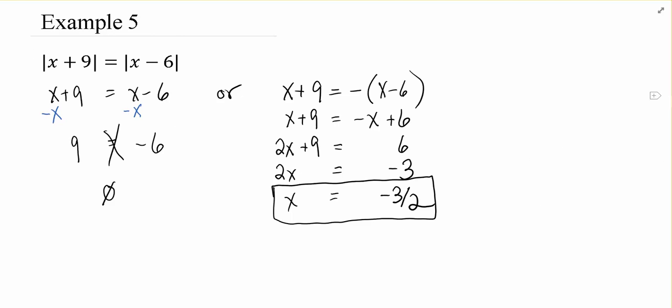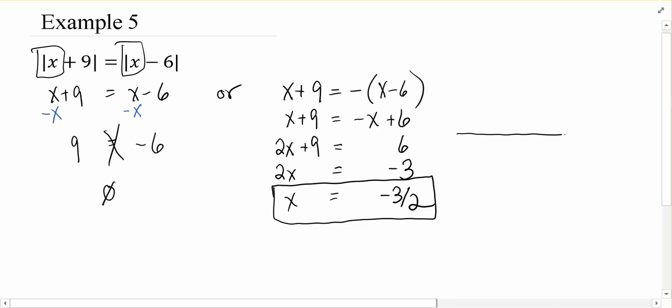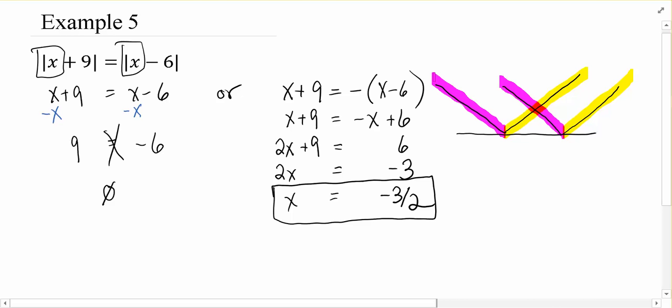For the example that we're working on right now, they both have a slope of 1 to them. So what's happening in this case is we have a V here and a V here that's parallel. So this line and this line are never going to cross, just as this line and this line are never going to cross. But where do our two V's cross at? In one spot. So they do cross in one spot, but where normally we'd be getting a second crossing, we don't get one because of the fact that they're parallel.